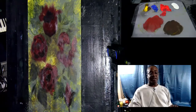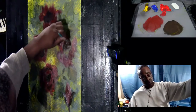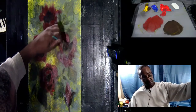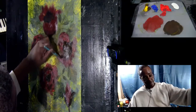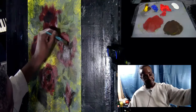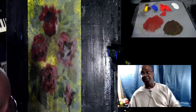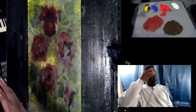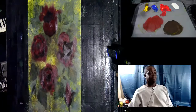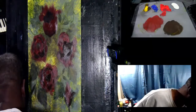Looks crazy right now, I understand. We're at that part of the painting where it's like, what is this fool doing? I know. Once again, impressionistic guys here. All right. Believe it or not, we should be right, more or less. Okay.